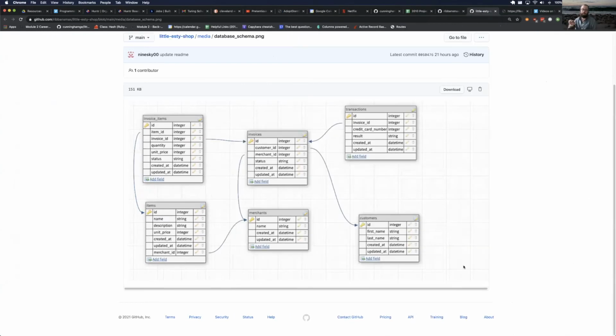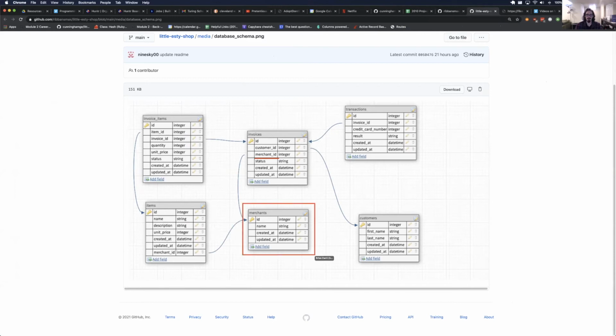Perfect. So what I was saying is that our invoices have this merchant ID right here, and that links to the merchants.